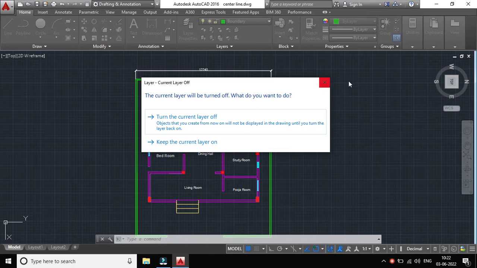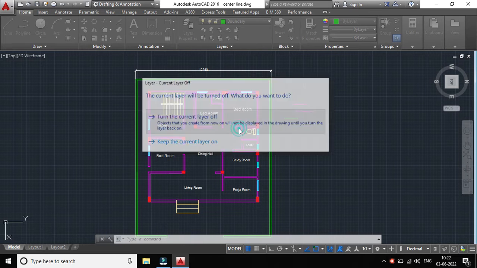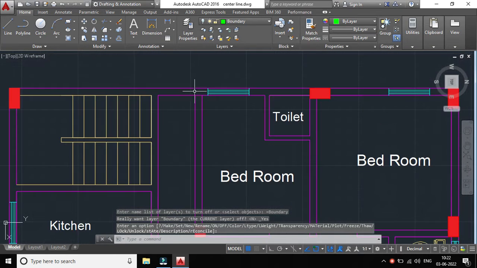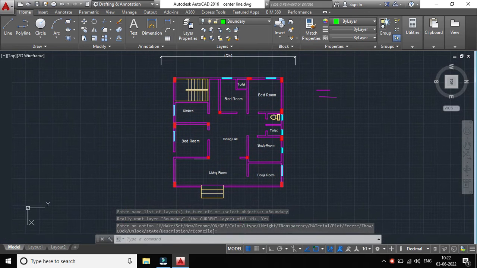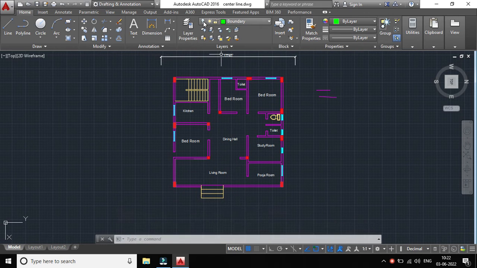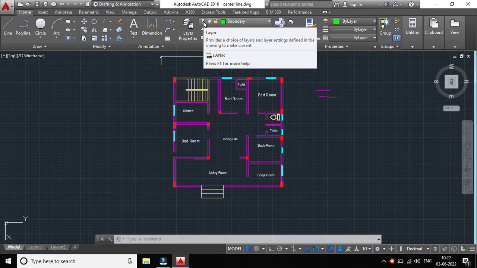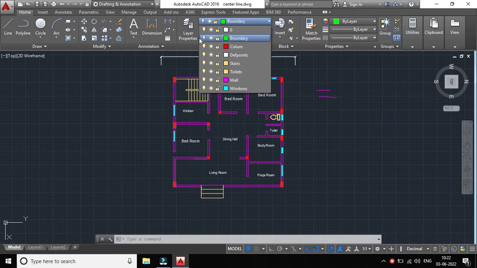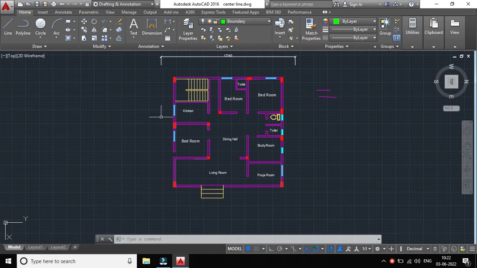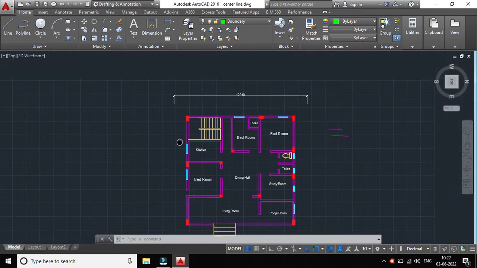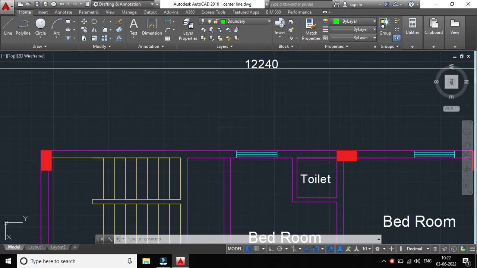Okay, yes, turn off the current layer. So we cannot see the boundary layer. By turning off the layer, you can see the bulb color has changed. It is indicating that this layer is in off mode. Okay, so we cannot see the layer.